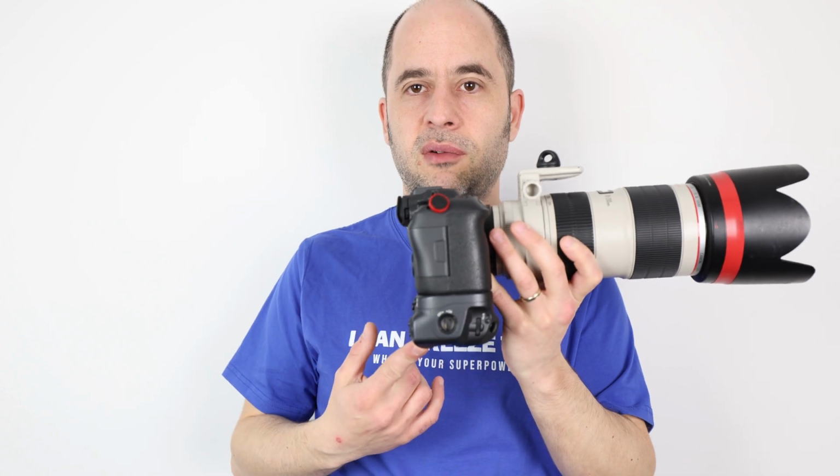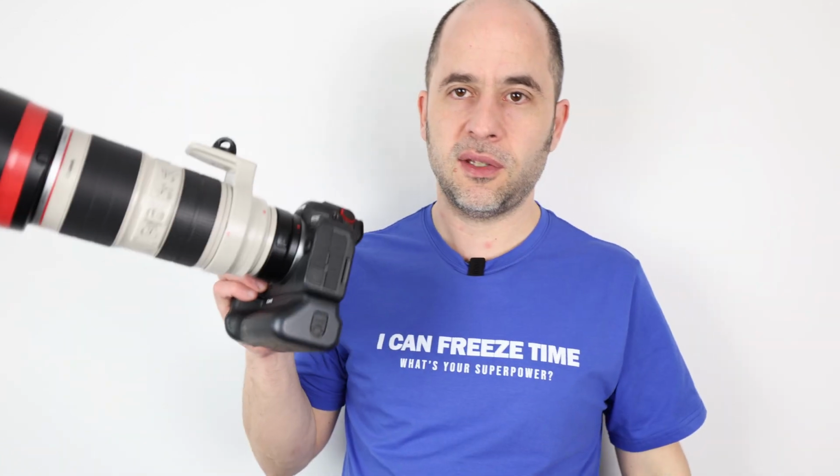Another tip for getting sharp images, if you're using a longer lens, so I would say from the 70-200 and above, so 300mm, 400mm, etc., use a monopod, okay? These things can get very heavy, especially if you have the grip. With the 70-200, it's okay to pick it up and take a few shots, but for a full game, it's going to get heavy, and if you're tired, you're bound to not be very stable. If you get a monopod, it just gives you that peace of mind. You can just sit down, it'll be stable, you won't shake, so it'll take good pictures, and it's just better overall.